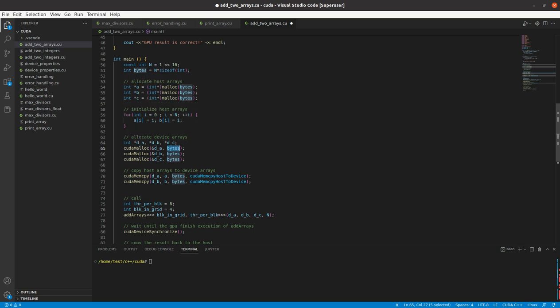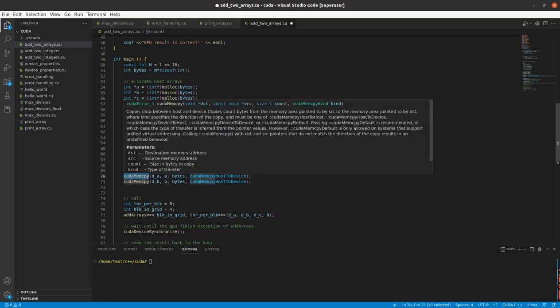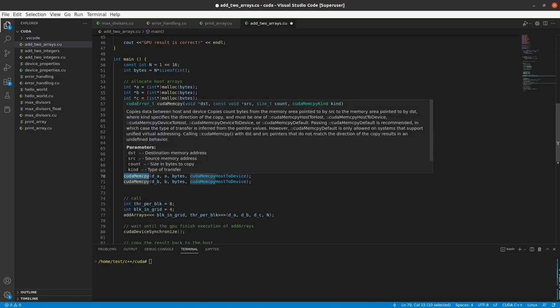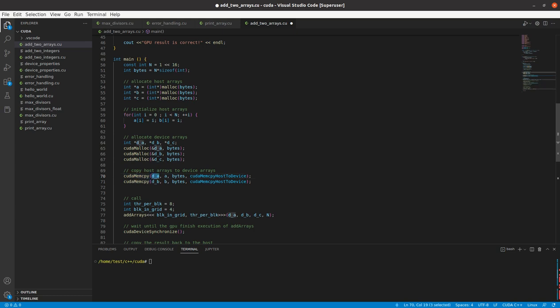Now, after we allocate the three arrays on the GPU, we need to copy the arrays that we initialized on the host to the GPU, and we do that using cudaMemcpy. This is the destination, which is the device array, and this is the source, which is the host array. This is the number of bytes, and this flag tells the direction of the copy. In this case, it's from host to device. We do this for both arrays A and B.